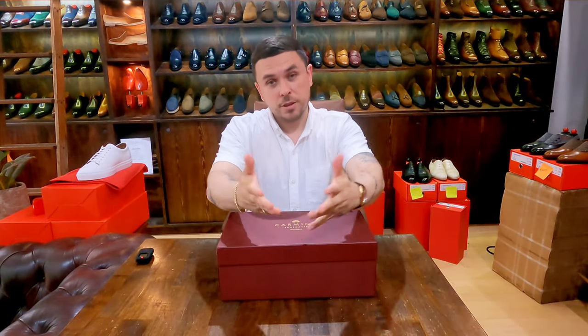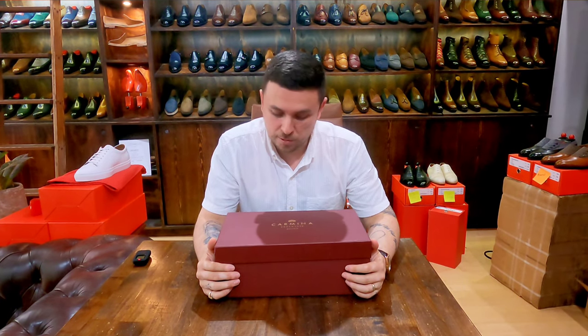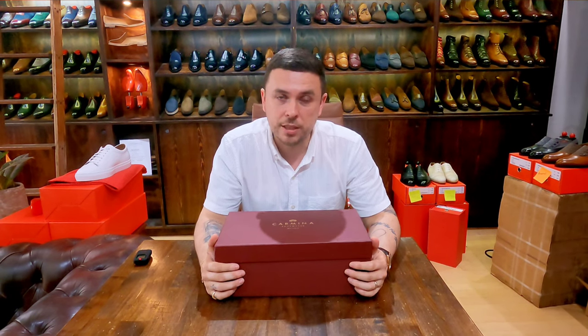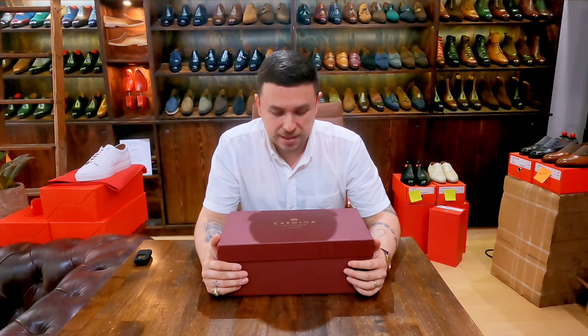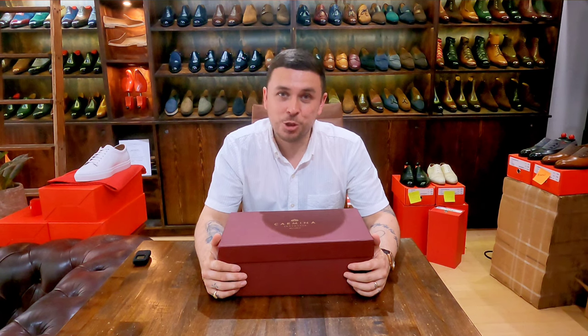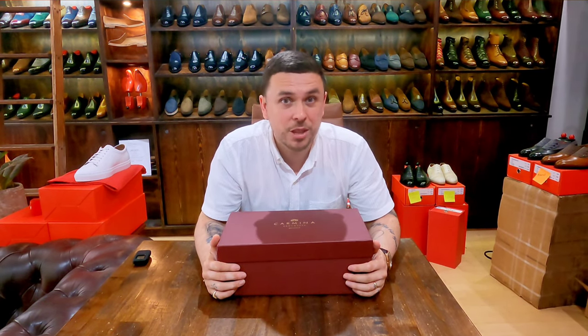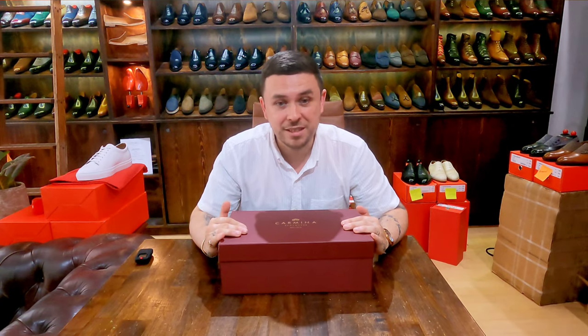For those of you that don't know, Carmina is one of the most famous Spanish shoemakers hailing out of Mallorca, and who have been at this for quite a while, have family rooted in shoemaking going back quite some time. And finally, I got a pair to show all of you and to put my thoughts and opinions on them. On top of that, to announce a special collaboration with the very pair that we will see inside.